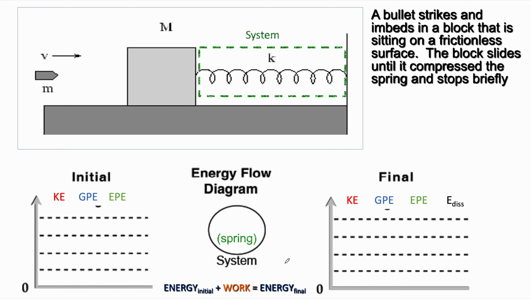All right, what if we change it again? What if our system is the spring? You're like, okay, get it. In this case, the spring is not moving, so it has no kinetic. It has no gravitational. I'm going to set h equals 0 right there again at the bullet. It has no elastic potential because it's not stretched or compressed or anything at this point before the bullet does anything. At the end, what's going to happen? It's going to be compressed.